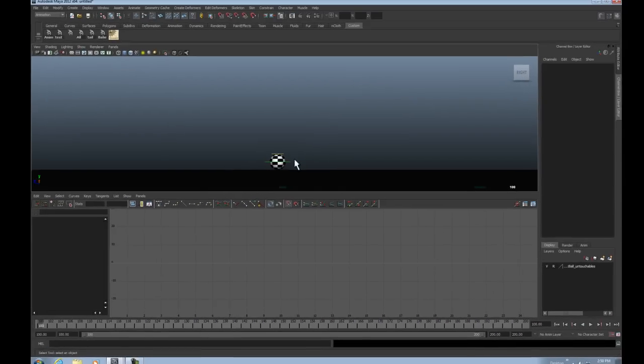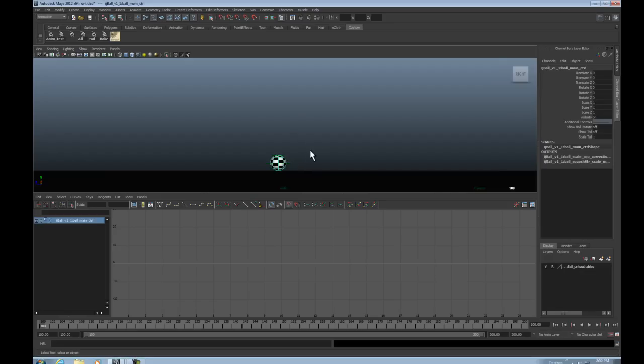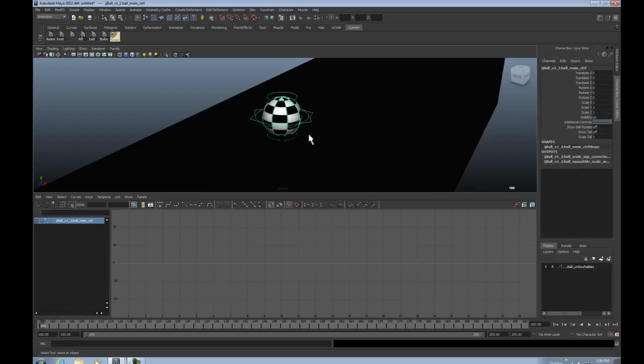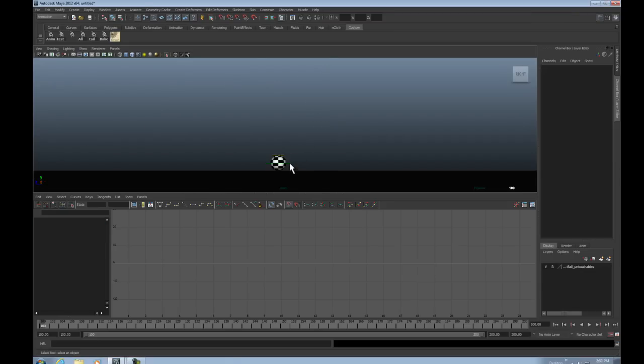So first things first, and we're not going to deal with squash and stretch today, you're just bouncing a ball. So the only thing you need to worry about is this controller, this green little line here. If I look in the perspective view, what I'm talking about is this star, this right here. It's called the ball main control. So that's all I need to worry about.